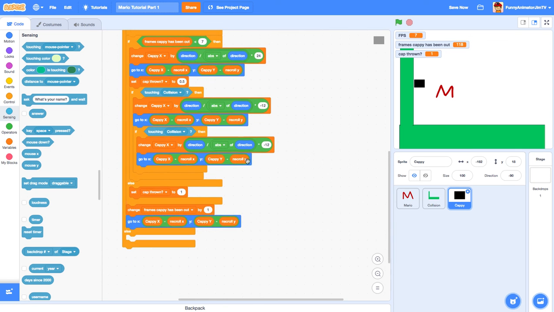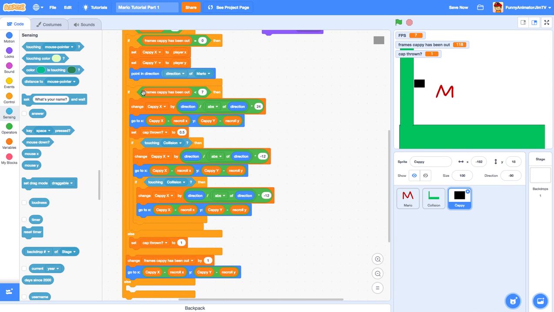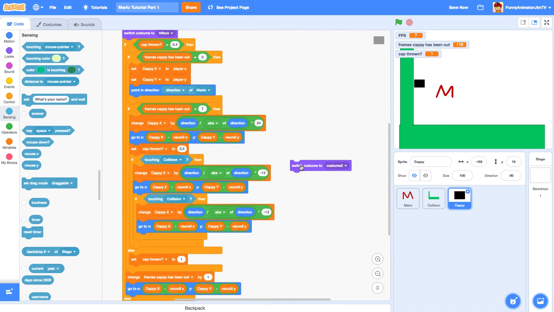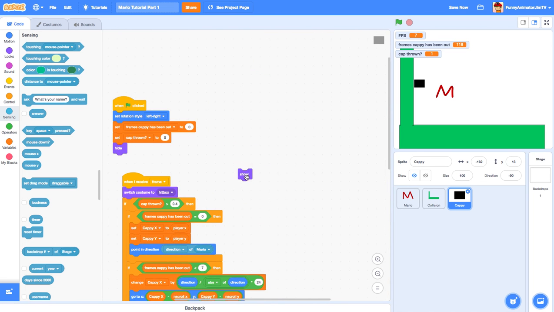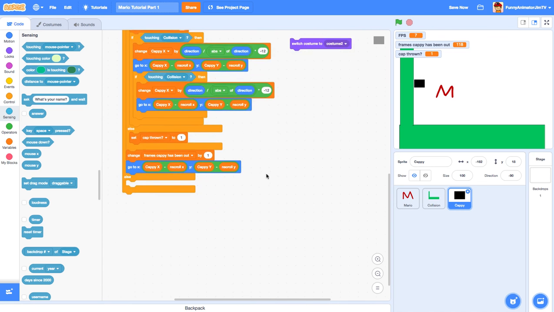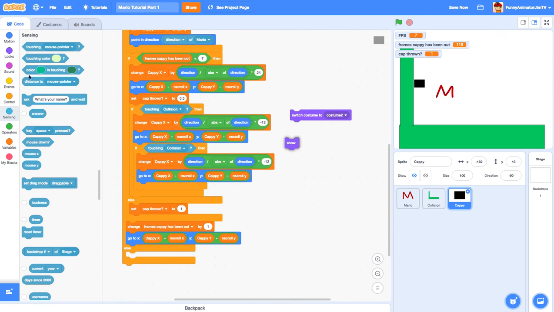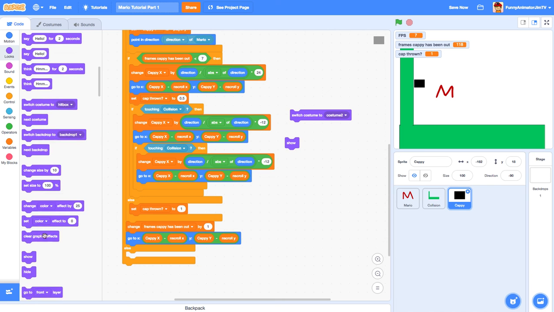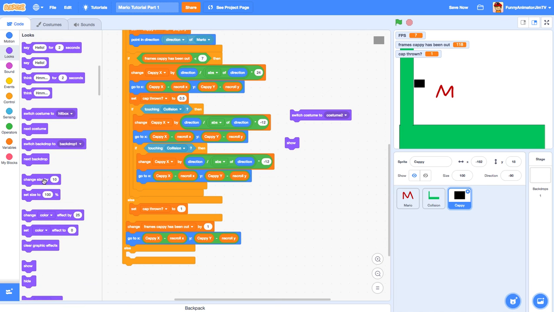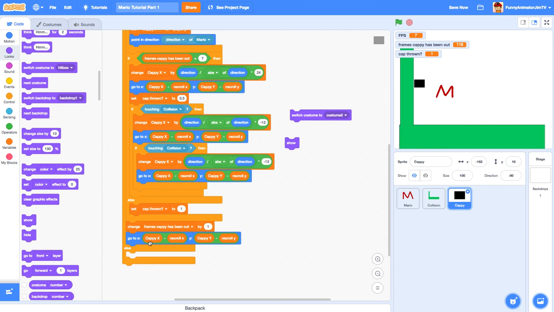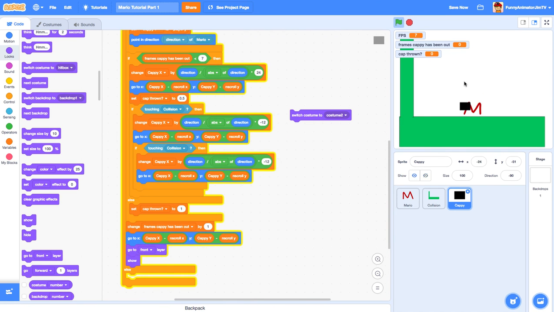And also, here, if it's out here, we need to make sure we show Cappy. We need to make sure we show Cappy, and we can make him go to front as well. Go to front. Where is that? Where is that? It's down here. Go to front and show. So that way we don't have to press that anymore. We can see he goes to front and he shows.